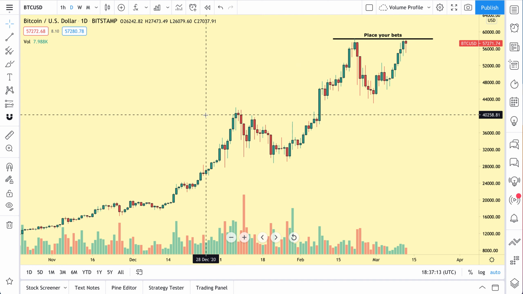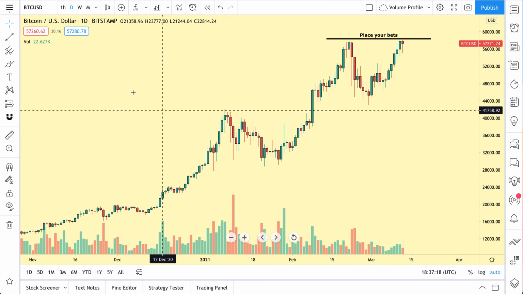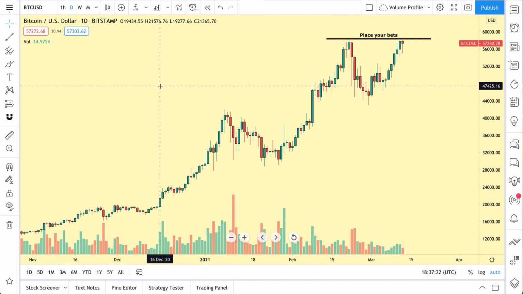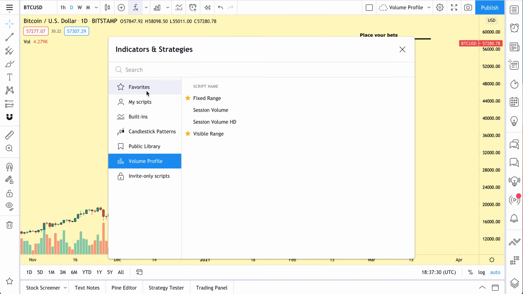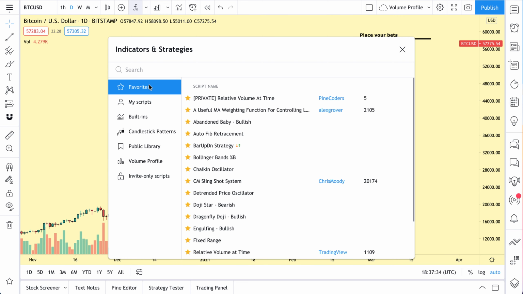So if you are a trader or investor new to TradingView, when you go to TradingView and open up your first chart, you're going to just see something like this. But the next step is to open up your indicators and strategies. By the way, you can press / on your keyboard to quickly get there. Now we're going to go through each of these items to really make sure you understand what's available to you.